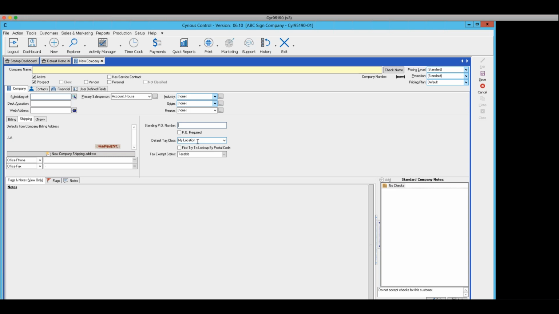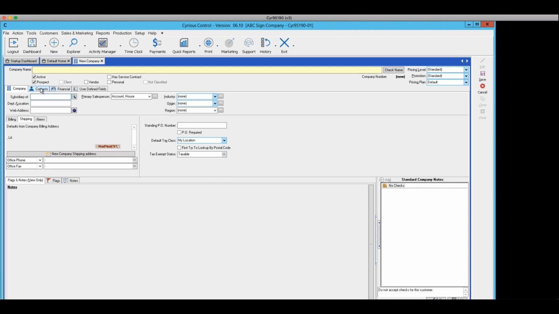And you can have as many different tax classes as are required in your particular circumstance. This bottom one here deals with the taxability of the company. So if the company is not taxable, then you would change the taxability of that customer.